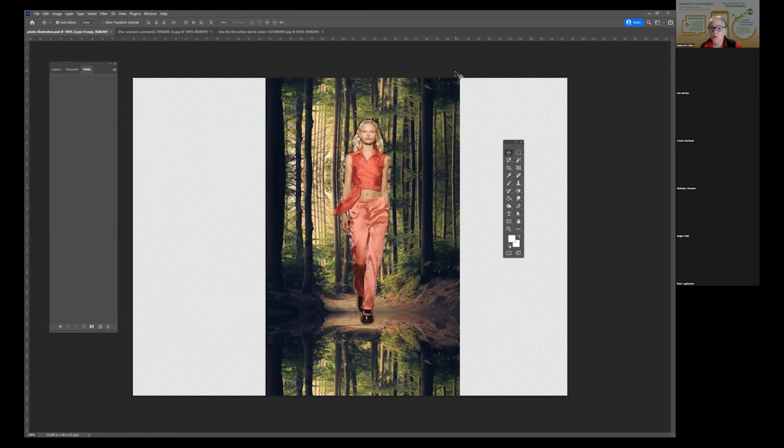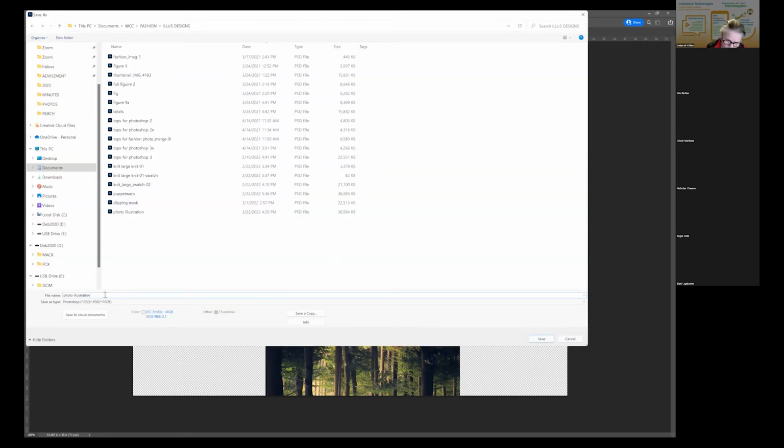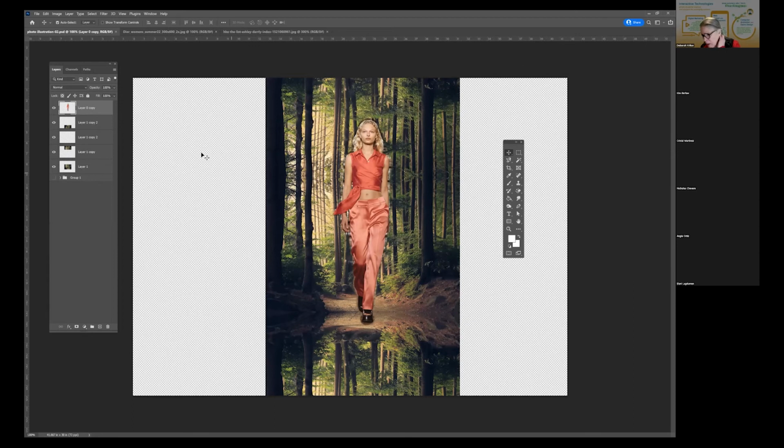Okay, so now you notice I've got all these layers, right? And I just called this photo illustration. Now they're separate. Now, if the art director wanted to change their mind and I wanted to merge these, I should really back it up. So I would go Save As. And we've talked about this before on how you work. Just go 02. And it will save it. So now I have a backup from the first one that has them separated.